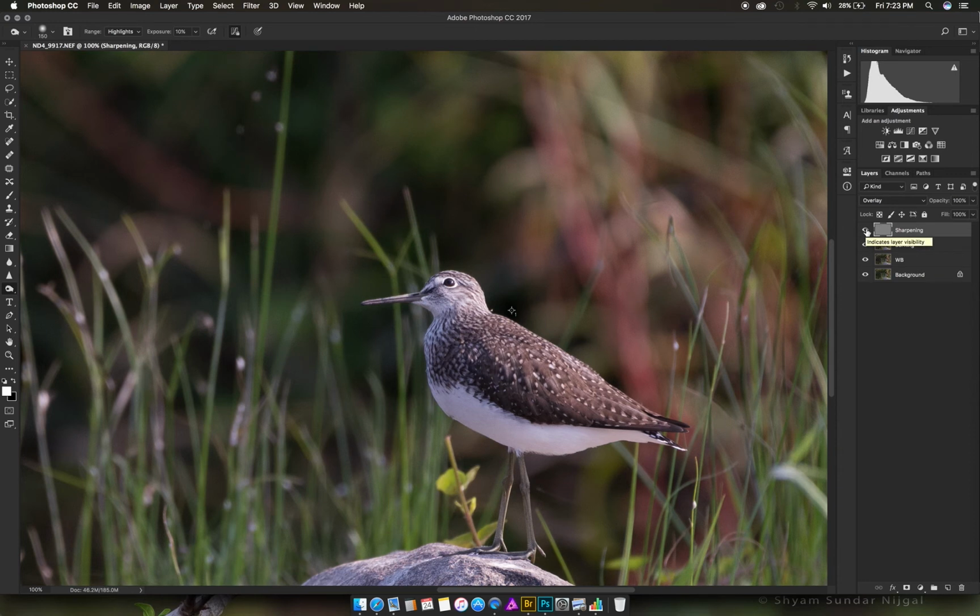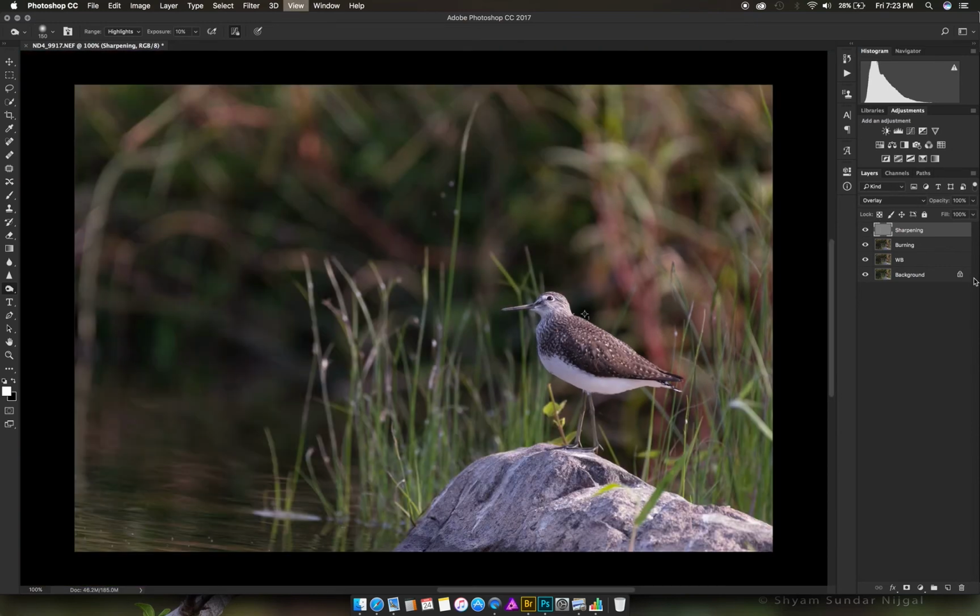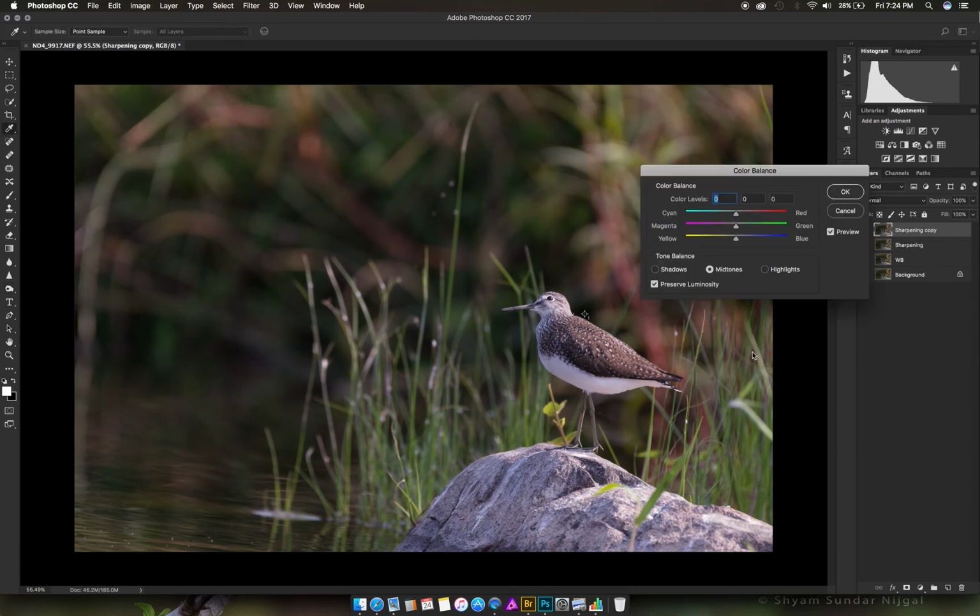Let me turn off the sharpening effect. You can look at the eye probably, and that's showing up. Yeah, sharpened, unsharpened. Okay, this should do it. I'm still not happy with the color, so let me merge this, merge the layer and duplicate it. Let me do a bit of color correction by pressing Ctrl and B.